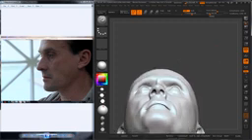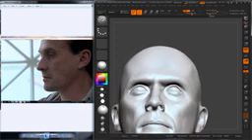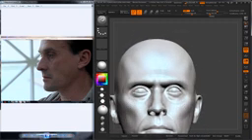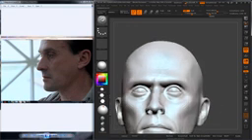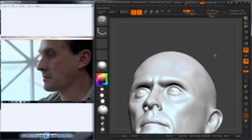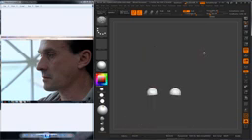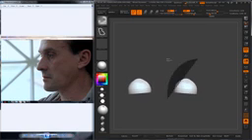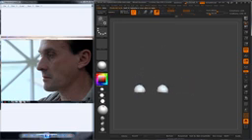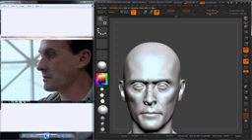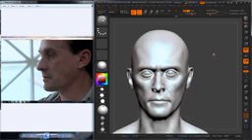Let's see. Okay, but I think this one is looking too much on the side, like left. So I'm just going to rotate it back a little bit. It's still not straight, but just rotate it back a little bit. Okay.